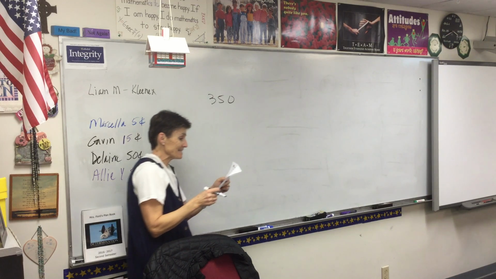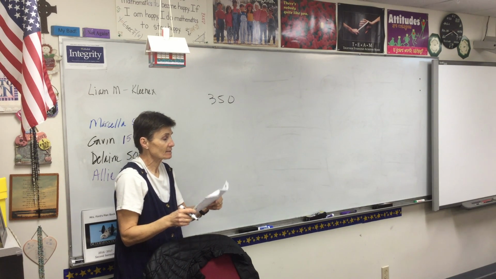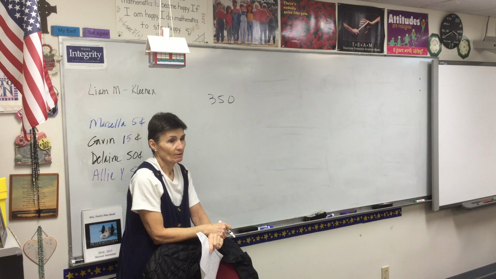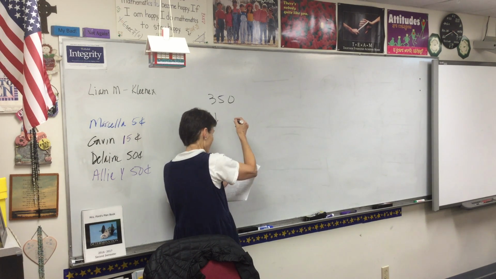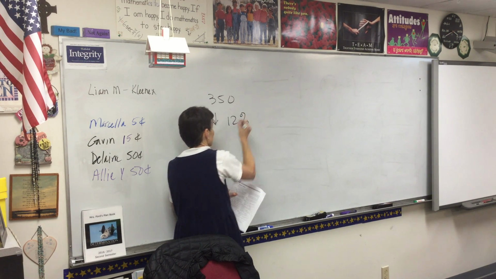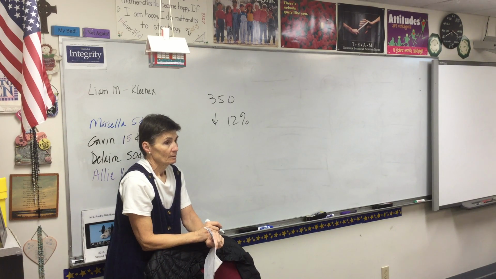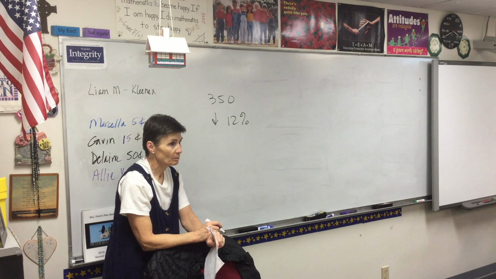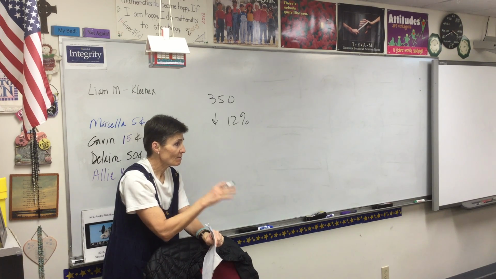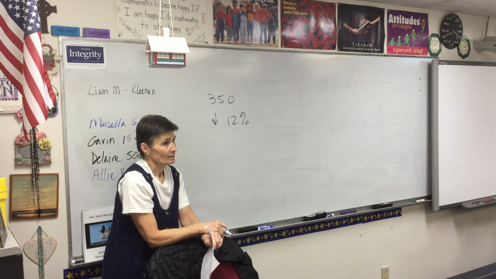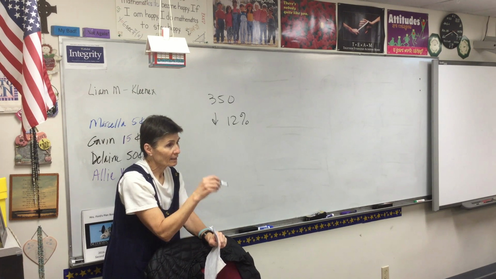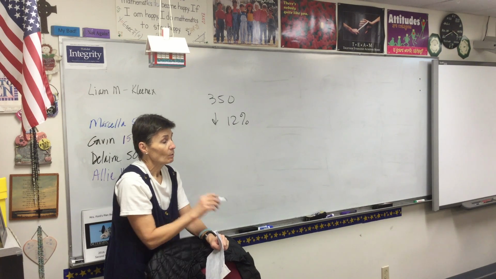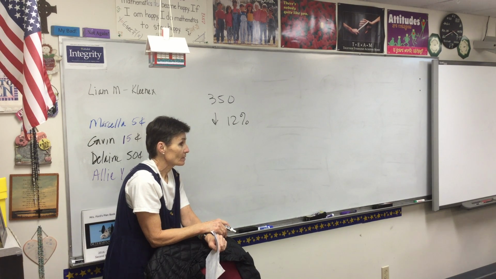The value of the bike decreases by 12%. What will be the value in the 5th year? So it's decreasing by 12%. Are we using FV or PV or A equals P times 1 plus R over N? Are we using any of that stuff? No. Those formulas are very specific. We want to know if we keep knocking off 12% every year, what will be the value in the 5th year? So what do I need to do?